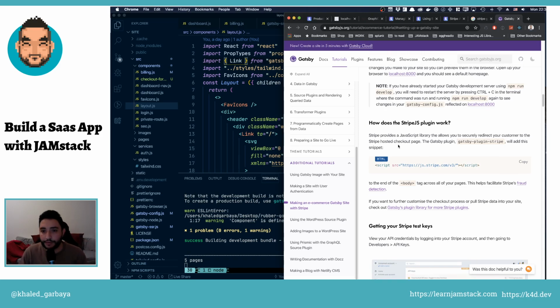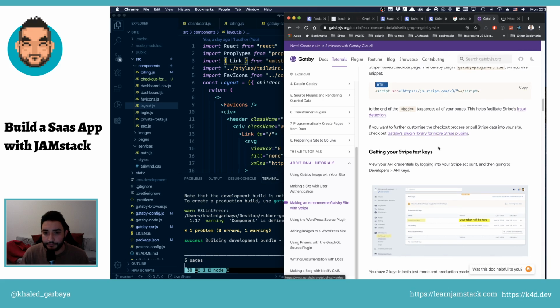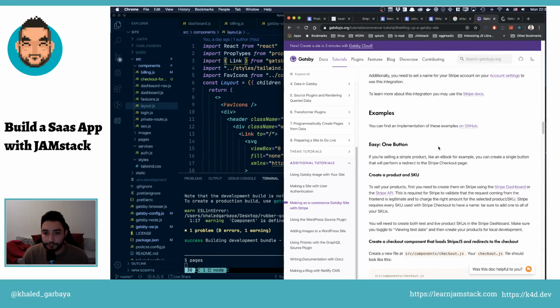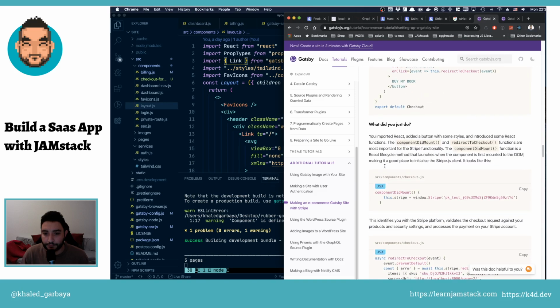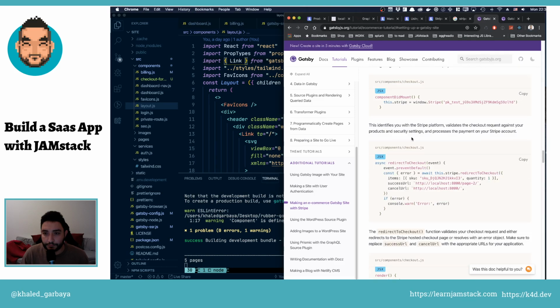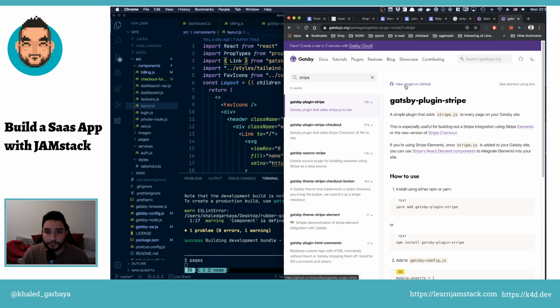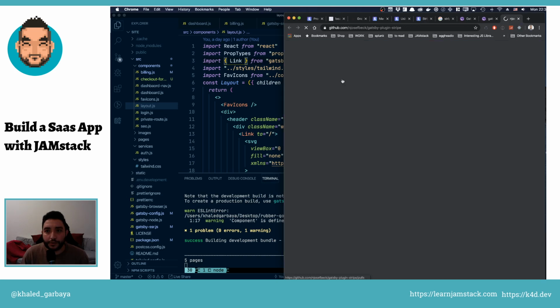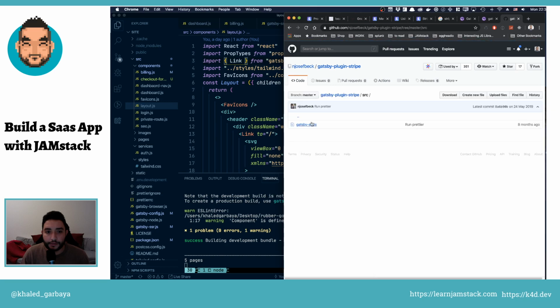Plugin will add this snippet. So this only adds the stuff to the SSR, the static site rendering stuff.